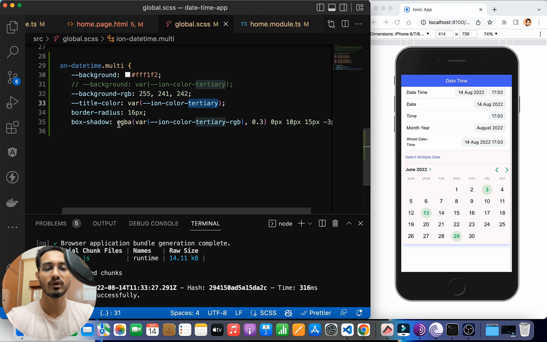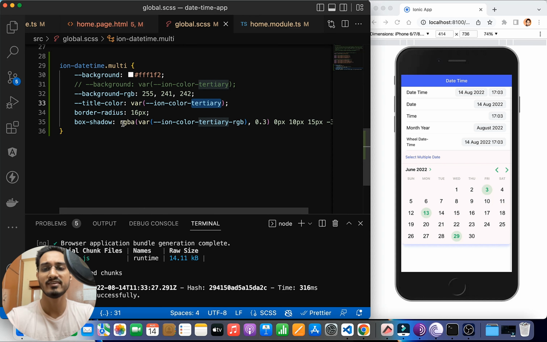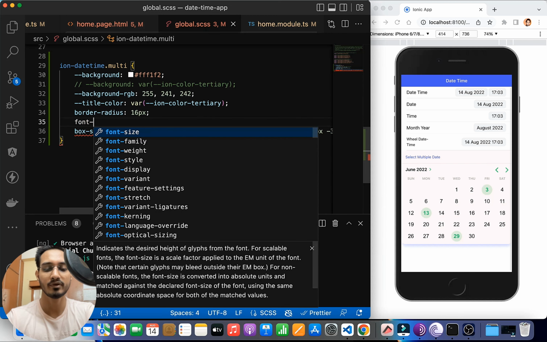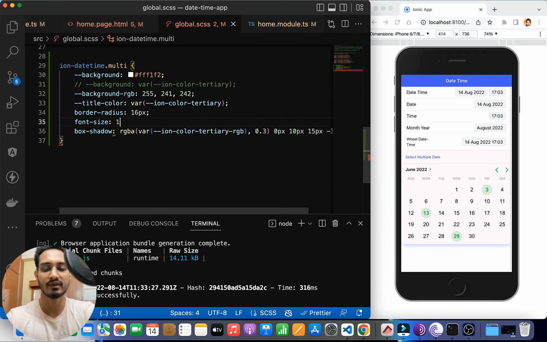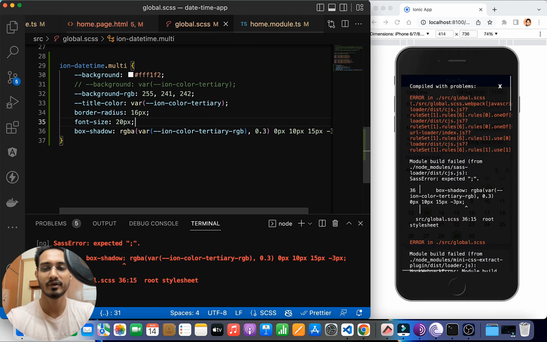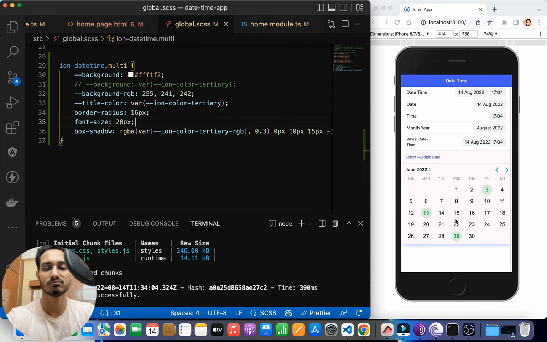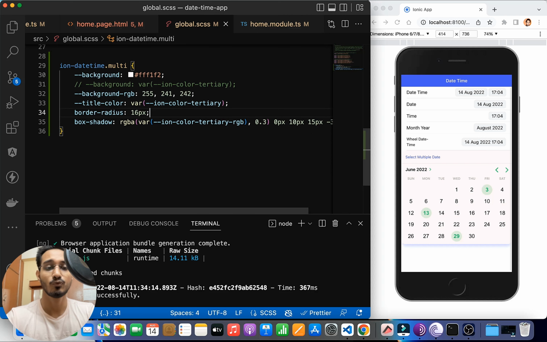So this is how you can give, but you cannot change the font size out here. I tried this, and that is not working. Directly you cannot pass font size to be, let's say 20 pixels. It will be bigger, but it won't reflect out here. I don't see it. What if I change it to 10 pixels? You won't see any change out here. Just focus on that, right? I didn't see any change. So that is why this thing is not working, but I've shown you all the possibilities that can be done.